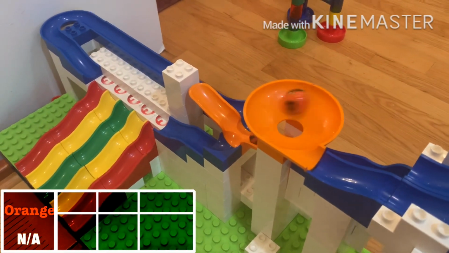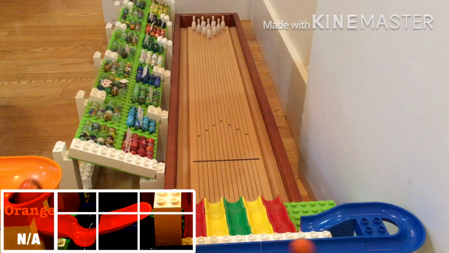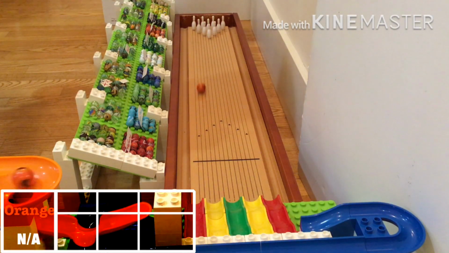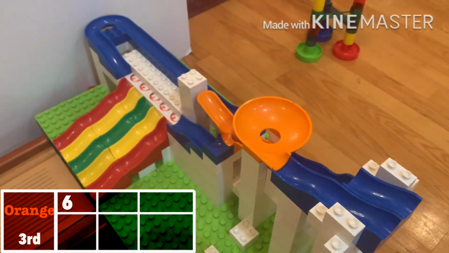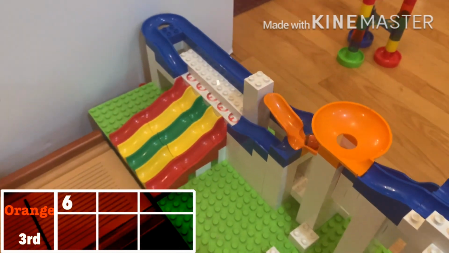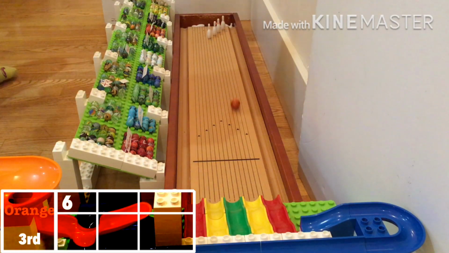We haven't seen a team get a spare or a strike yet. Can we see that happen with Team Orange? Halloween is leading off for the strike ball, curls in nicely and gets a total of 6, which puts them above Team Black. They still have some work to do if they want to stay in contention for qualifying.